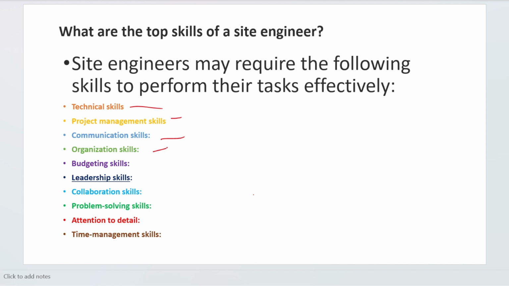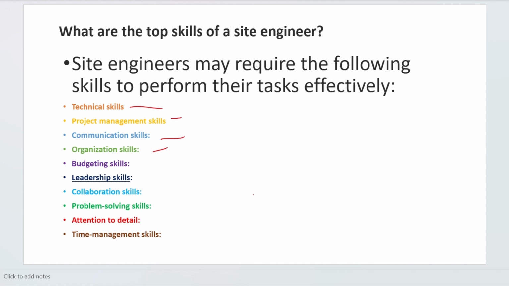The next one is organization skills. As I told you, you will be a good project manager, I mean, not for position, but you will have strong project management skills if you have strong organization skills. How to organize the labors, the other resources, materials, or machinery in order to complete the project or stage of the project efficiently according to drawings and specification. The second thing is budgeting skills.